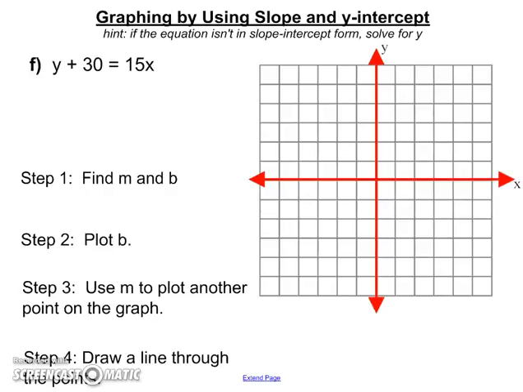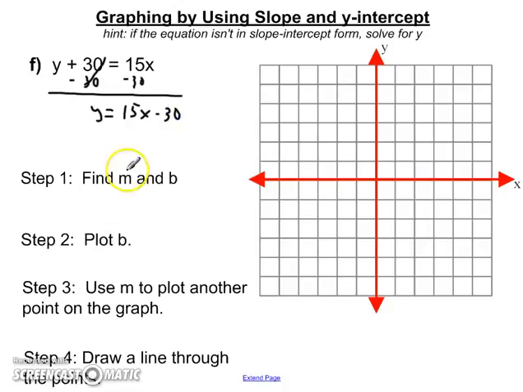All right, let's do another one. This is not in y equals mx plus b format, so we need to get it there, which my y is over here, which I got to get rid of the plus 30. So I better subtract 30 from both sides of my equation. 30s cancel. And now in this case, 15x minus 30, well, I can't put those together in a single term because they are unlike terms, but I can write that out as 15x minus 30.